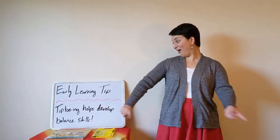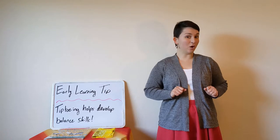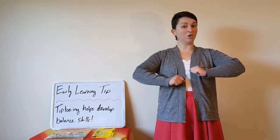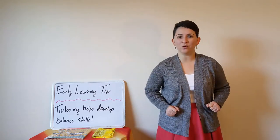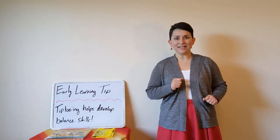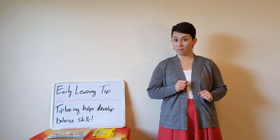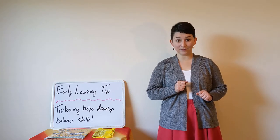Time to talk about our early learning tip of the day. Did you know that walking on your tiptoes is a great way to practice your balance skills? Kids, have you ever tried walking on your tiptoes before? Do you know what that is?